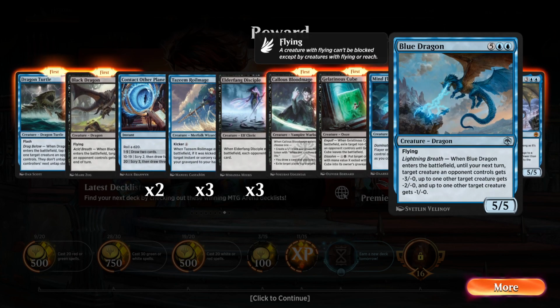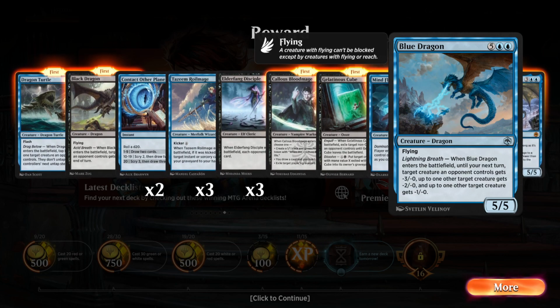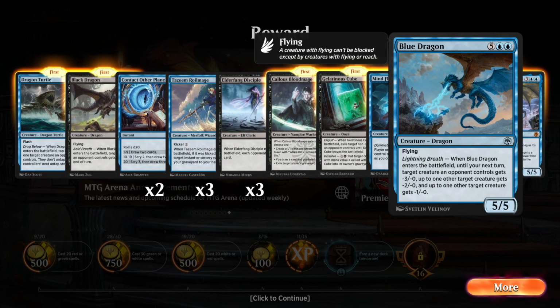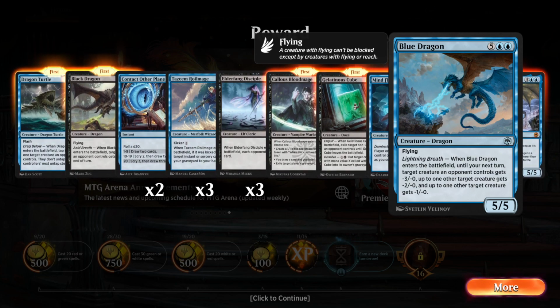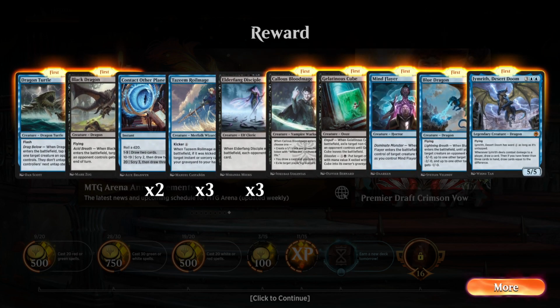When he enters the battlefield, until your next turn, target creature an opponent controls gets -3, another creature gets -2, and one more gets -1. Keep in mind they do say other, so you can't just lay that all on one creature giving it -6. That'd be pretty sweet, but it'd also be a lot nicer if it had flash, so you can do some combat tricks, but whatever.